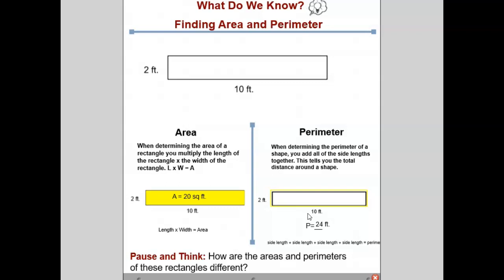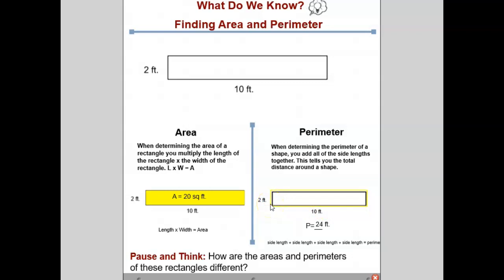You're right, they're different because the area refers to all of the space covered by the rectangle. That's why all of this area is shaded in yellow. I like to think of area as space covered, the total amount of space taken up by an object. But you'll notice that the perimeter is different because the perimeter only accounts for the outside edges of the rectangle. That's why the outside is highlighted in yellow.